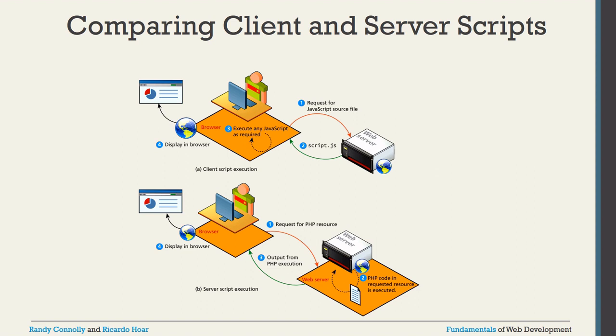Once the server receives that request, it generates the response based upon that request and sends it back to the client, and the client can see the response.